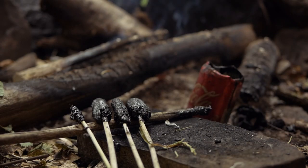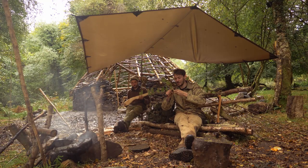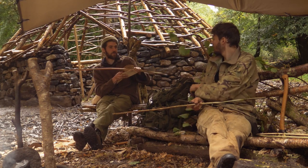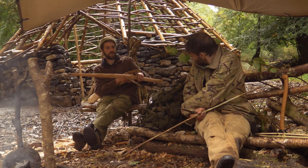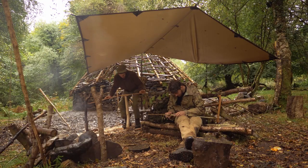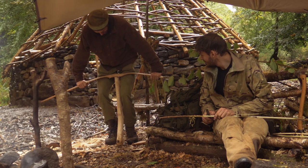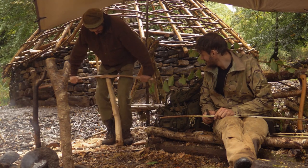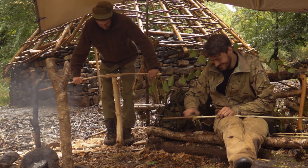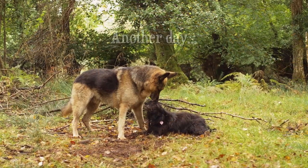Hey dude, what do you think of my crossbow? I'm enjoying myself here working with you. We're held together with a couple of dowels, and then all I have to do is make a trigger system. And according to my calculations... No, don't break it, man. It has at least 75 kg draw strength, man. 140 pounds.